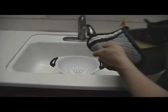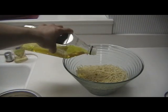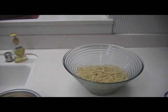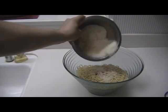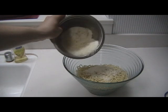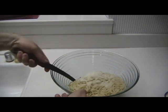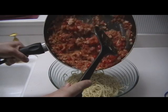Once the pasta has cooked to a desired doneness, strain and rinse off the salt water and pour into your serving bowl. Toss with some olive oil and cheese. Which is easier done with 2 large forks than a serving fork. And finally, toss with your light tomato sauce.